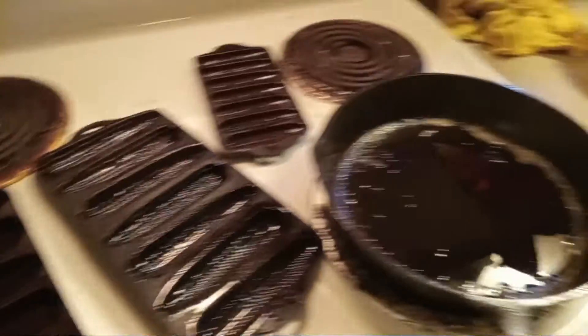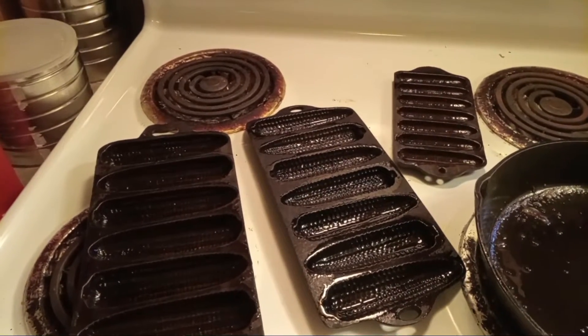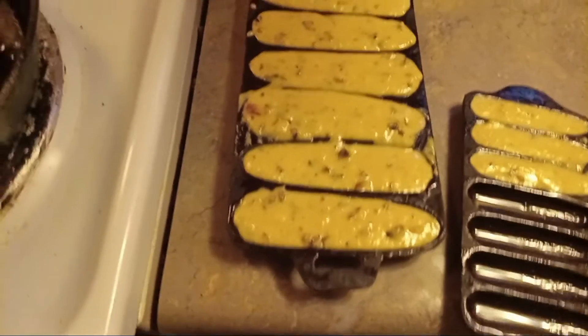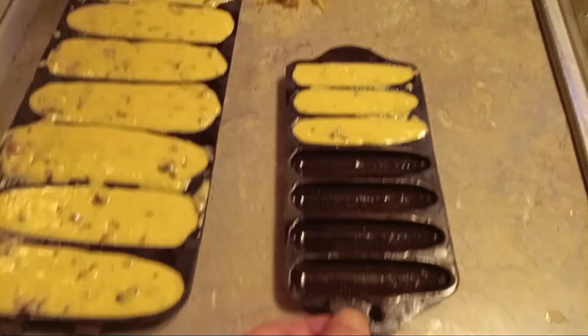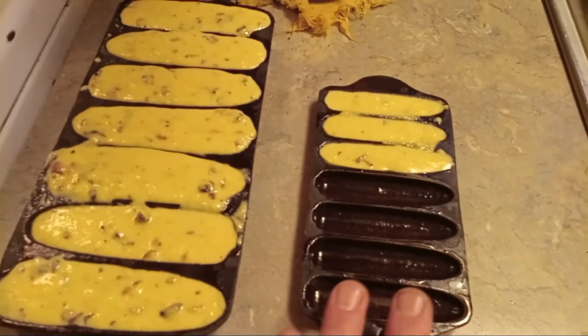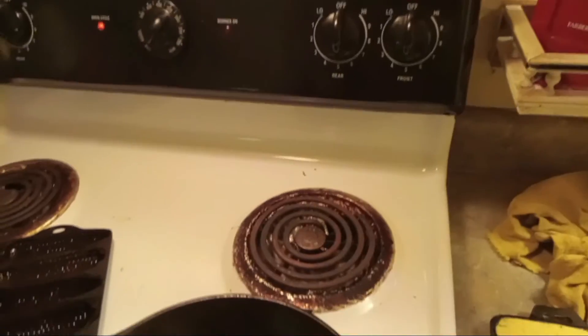I like to grease it when the bacon grease is still hot. Now I'm filling the pans, bumping them a little bit to get the air bubbles out. I didn't have quite enough mix to fill the second pan, so that one is just oiled up — it won't rust now. I used a little pan for the bit that was left over. Originally I think that's what those little pans were made for — when you have a little bit of mix left over you can make some real tiny ones so you don't waste anything. Going into the oven at 400 degrees preheated.